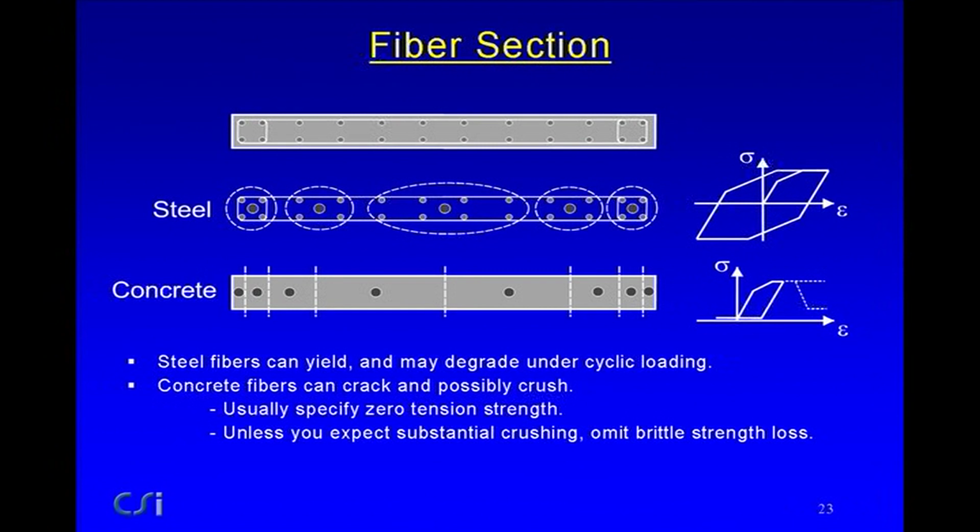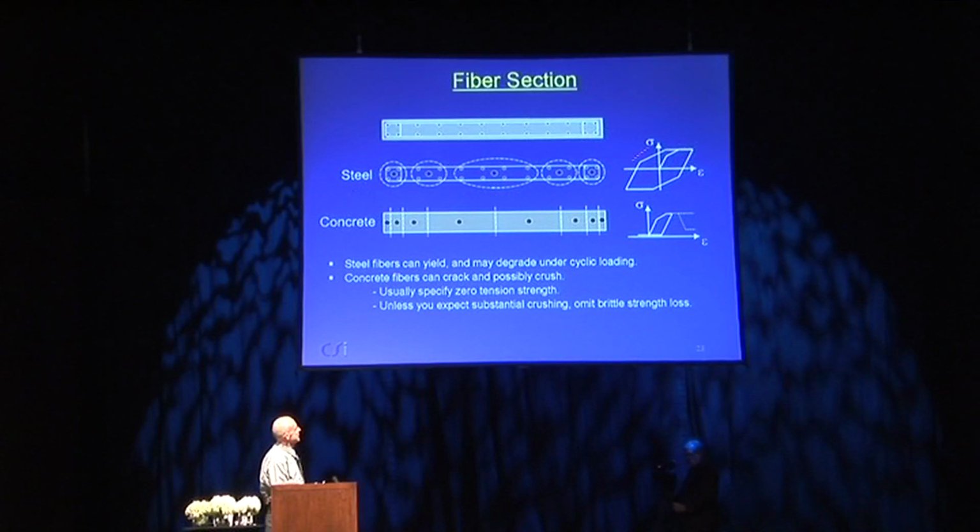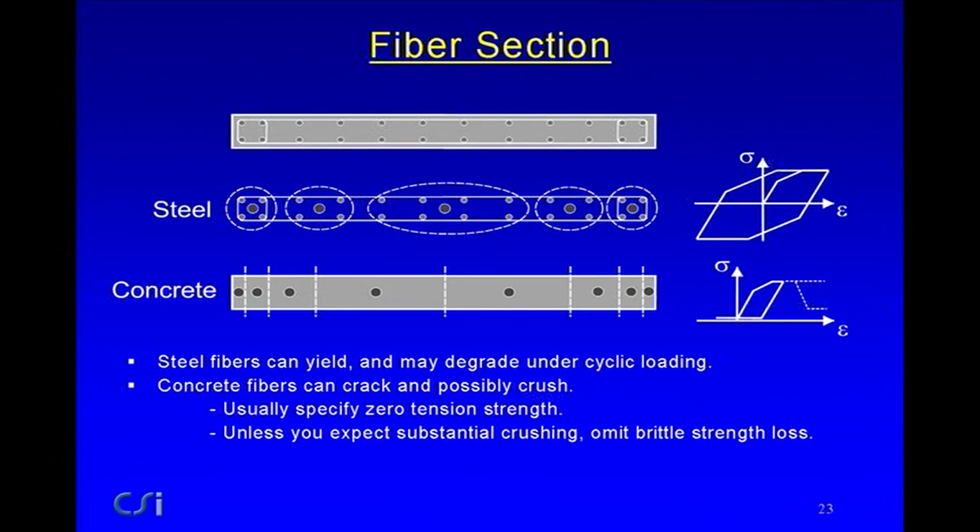A fiber section might look something like this. The diagram on the top shows what a section might look like. You might choose some steel fibers, in this case with 5 fibers, and you might assign stress-strain relationships to steel that look something like this. For the concrete, it might be an idea to have smaller fibers near the outside, and you can use larger fibers near the middle. And this would be compression now, and it's going to have some different behavior. You might decide to model crushing, or you might decide not to. It actually is kind of nice if the concrete doesn't crush, and it probably really shouldn't crush significantly, otherwise it could be a bad design. It's not a nice ductile behavior if your concrete crushes.